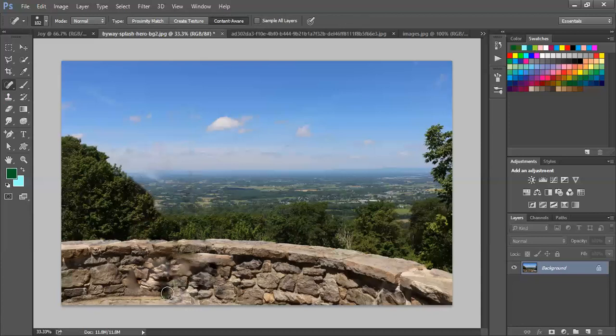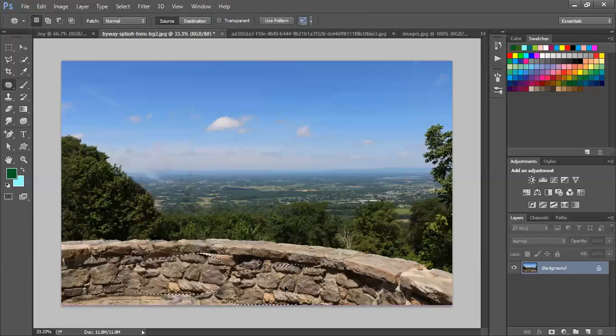Or you can go back to your patch tool and try to select this area around here, which appears somehow not very clear, and then move it to your right-hand side or your left-hand side. I think that will now make your work perfect. So you may not know that there was an object here, although some people were standing here.